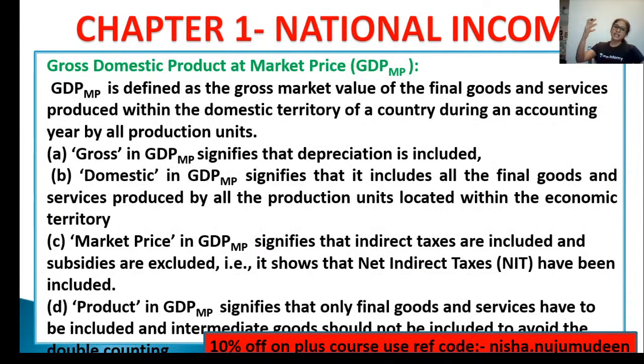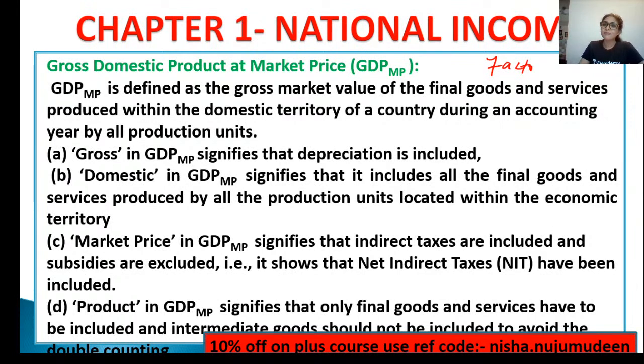Now regarding market price and factor cost, guys, let me tell you something. Factor cost means the sum total of the earnings made by the factors of production. What are the factors of production? In the very first chapter of economics NCERT, the story of the village of Palampur, I told you that. Land, labor, capital, entrepreneur. These are the factors of production. What is the income they earn? For land they get rent, for labor they get wage or salary, for capital the income is interest, and for the entrepreneur the income is profit. That is how your GDP at factor cost is estimated.